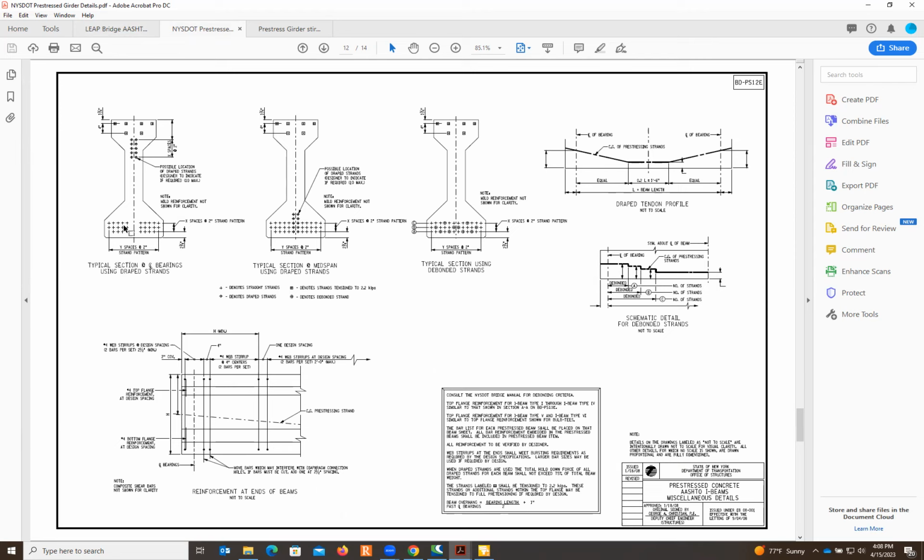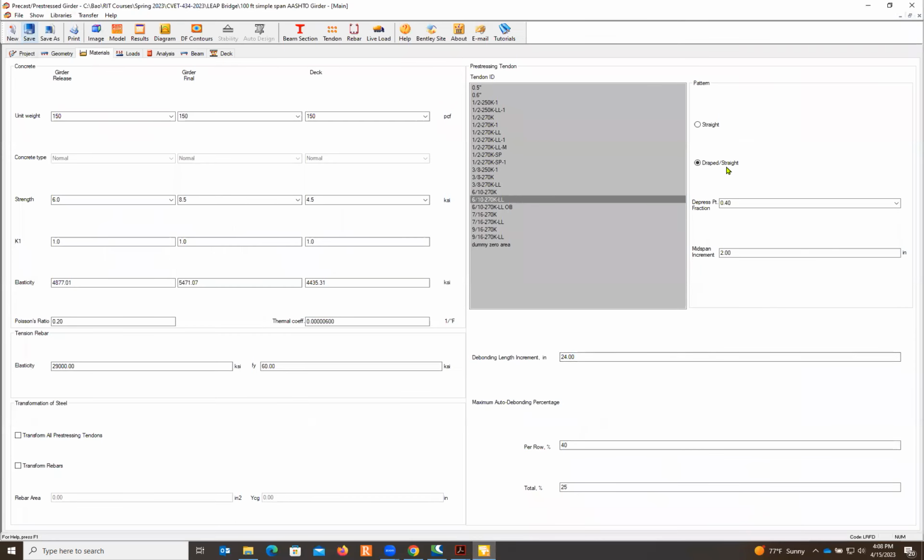Those are straight strand locations, and those are harped strand locations at the end. And this is the harped strand location in the middle of the girder and the straight strand in the middle of the girder. So it's a combination of harped strand and straight strand, which is the default in the program.